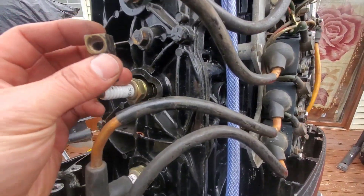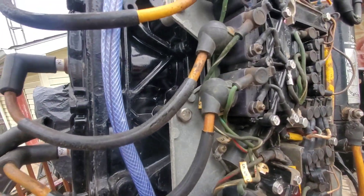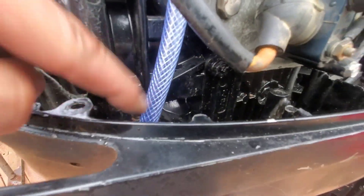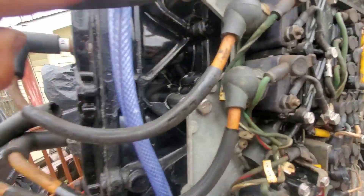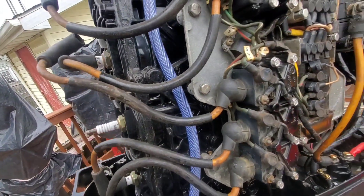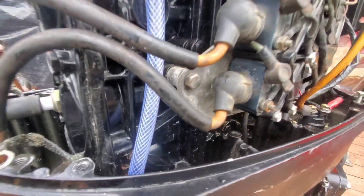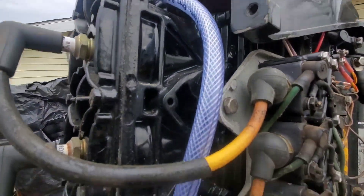I forgot that this piece was in here — it's for the PSI gauge, so I went ahead and sealed it off. Then I noticed water was coming out of the side, so I replaced it with a clear hose since it was actually cracked down there. I put some pipe dope on there and ran a clear tube through — now you can see the action, and it looks cool. I'm going to drop the timing a little bit because I think it can go even lower, then we'll fire it up again.